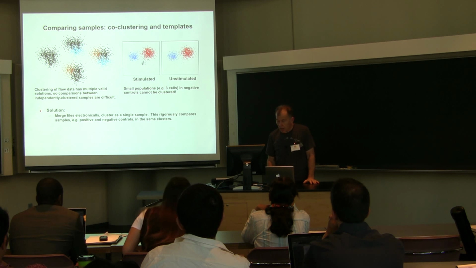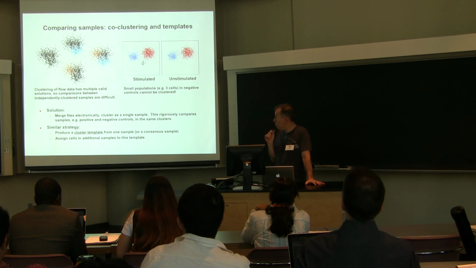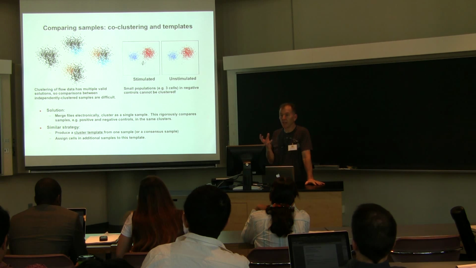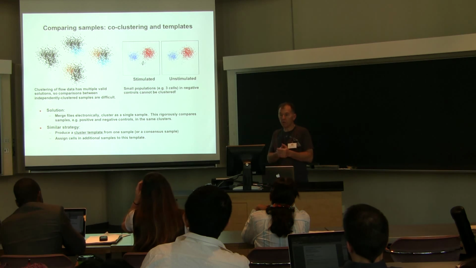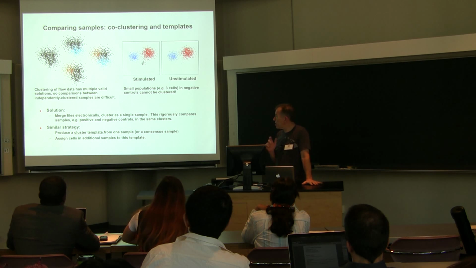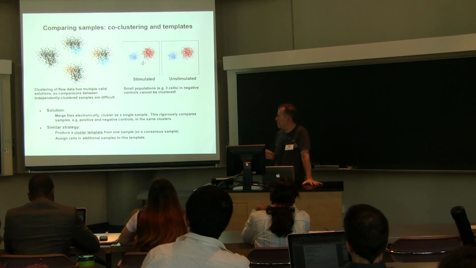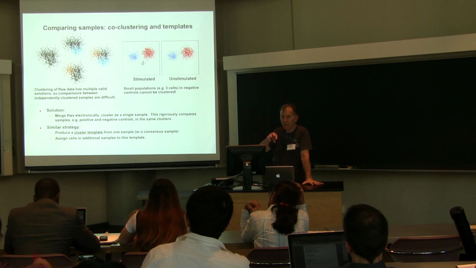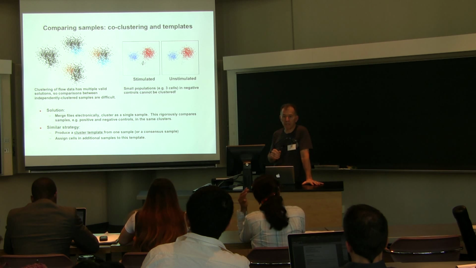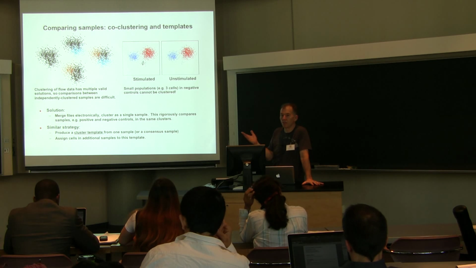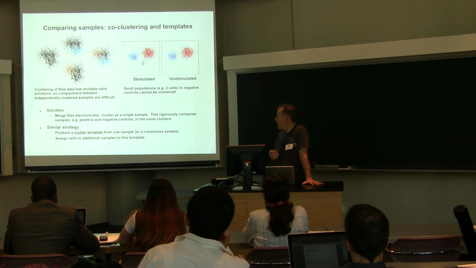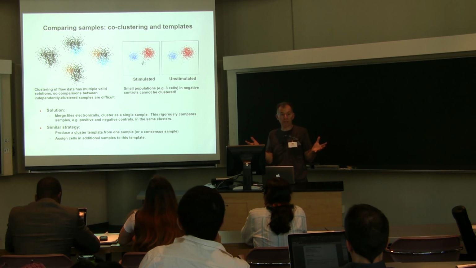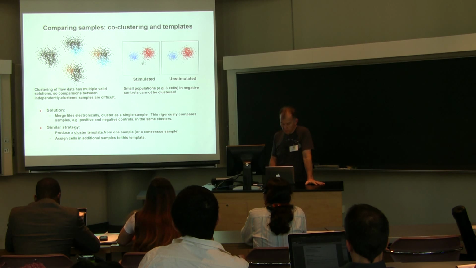So to fix that, what we've done is merging files electronically. We do a single clustering run with a joint sample, and then separate things out after the clustering. That way you force everything into exactly the same clusters. A very easy way to do that, which is conceptually exactly the same, is to make a cluster template. And in fact, this is the last step of Swift anyway. You make a template and then assign cells according to their probabilities. You can take any number of samples and carry on assigning them to that same template over and over again. It's a very fast process, and that means that now everybody's within the same set of clusters, so you can do a fair comparison between them.